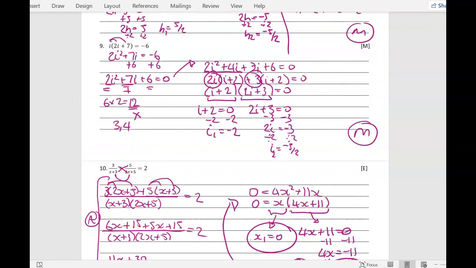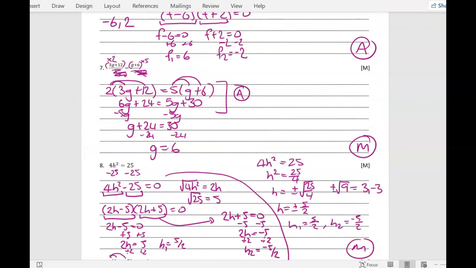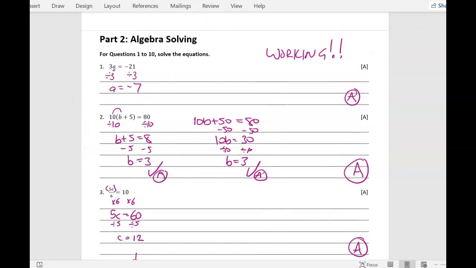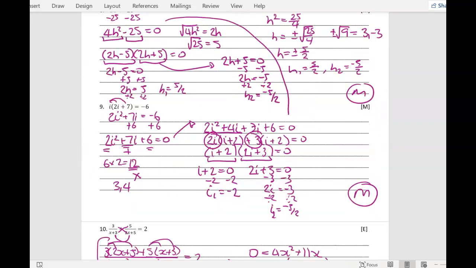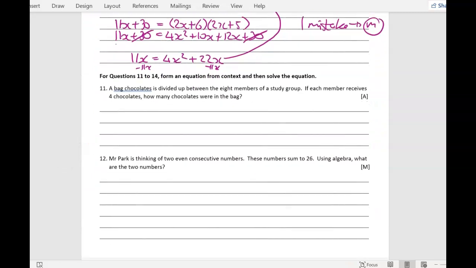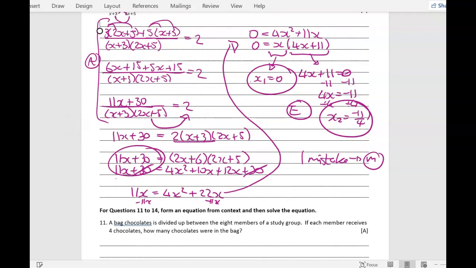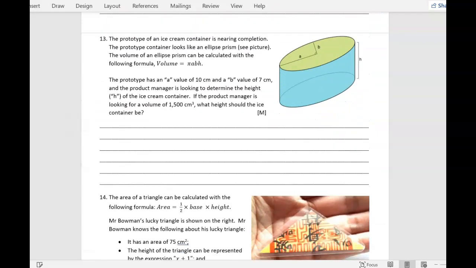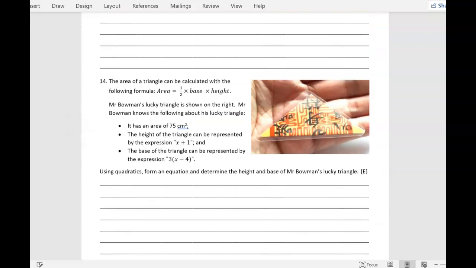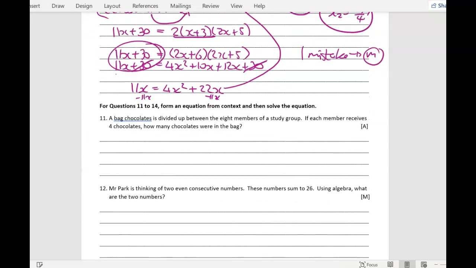Okay, so we've gone through the nice questions, and by the nice questions, I mean the questions where the equation is given to you. We're now going to move on to the harder questions, and that is when we're given a whole bunch of words and a bit of context to go ahead and solve that. And you can see we've got a few questions, some of them involving measurement as well.